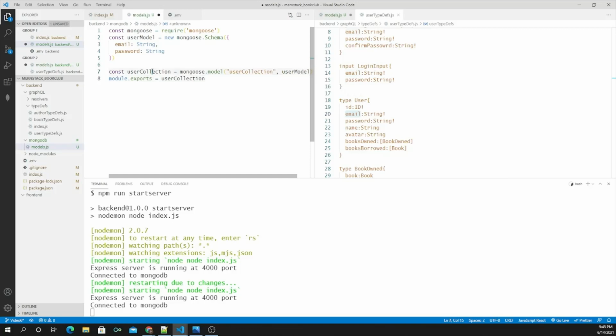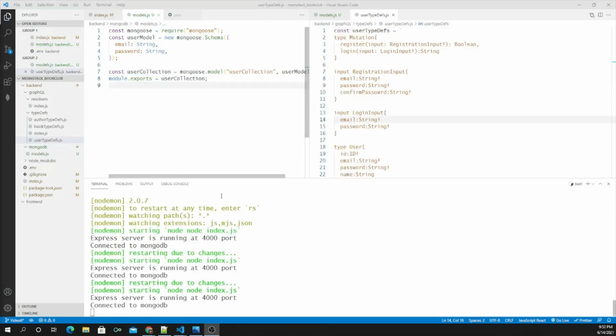So with this user collection, we can run different functions such as user collection.save, user collection.find to interact with MongoDB data. Similar to user collection, we will create two more collections, one for book and one for author.